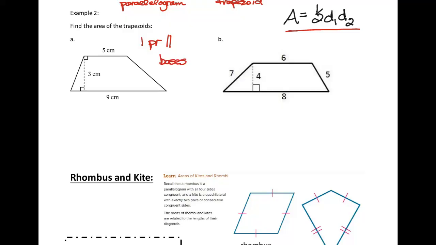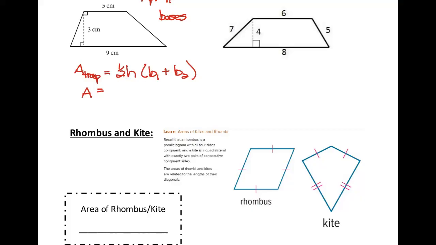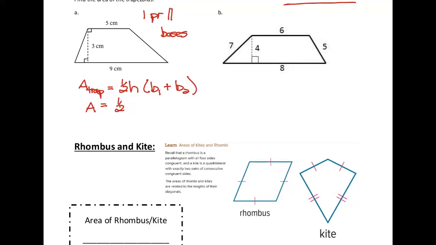All right, start with the formula. The area of a trapezoid is equal to 1/2 times the height times the sum of the bases. So that should always be your first line. Your second line should be where you substitute the values in. Angel, you with me? First line formula. Second line is where you substitute the values in and say 1/2 times what is your perpendicular height?